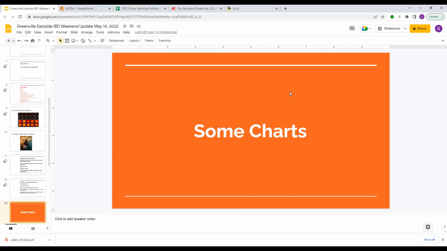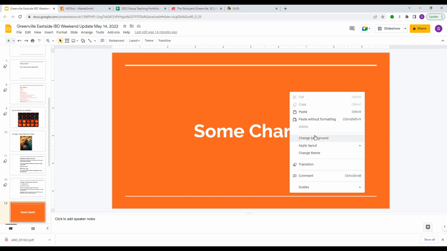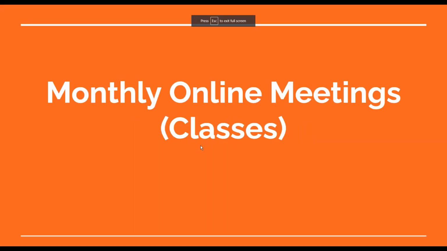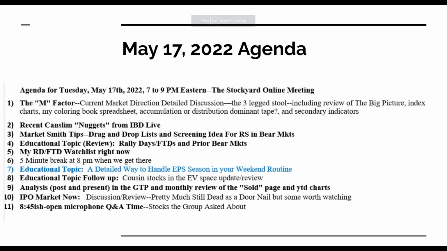Okay, and we're going to look at more lists at our meeting on Tuesday. Some areas that we want to keep an eye on, as well as my personal separate follow-through day watch list that I keep just to see what's setting up if we really get that follow-through day. So we looked at that. Here's our agenda for Tuesday. We'll talk about the M factor in a little more detail, including going back, looking at some other bear markets, reviewing the rally day, follow-through day system very quickly, just so we remember what we're looking for.